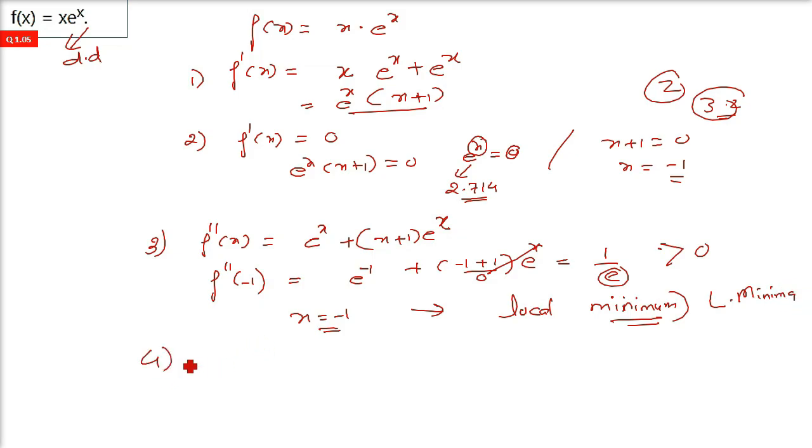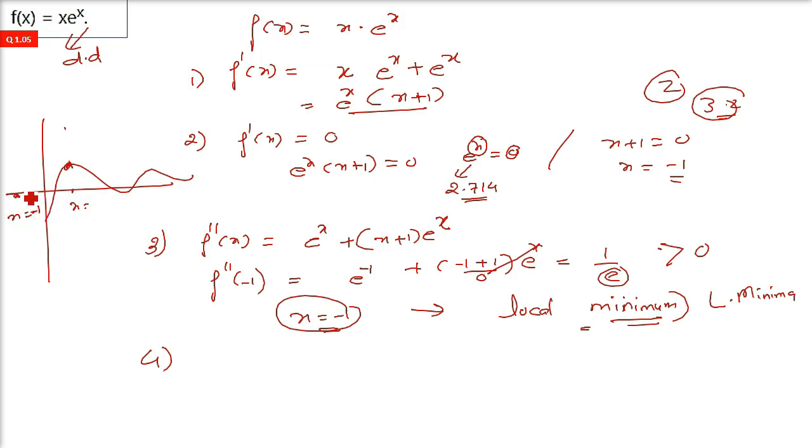Next one is the fourth step, and the fourth step is the value of the function at x equals minus 1, which is the critical point. So we got that x equals minus 1 will be a local minima, and what will be the value of the local minima? It's going to be putting x equals minus 1 here. Now let me draw and show you that we have this x equals negative 1. It will not be here. It will be on the left hand side.